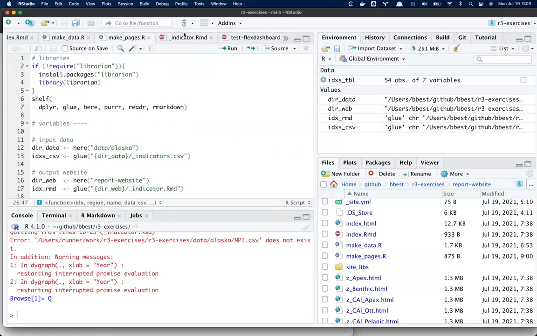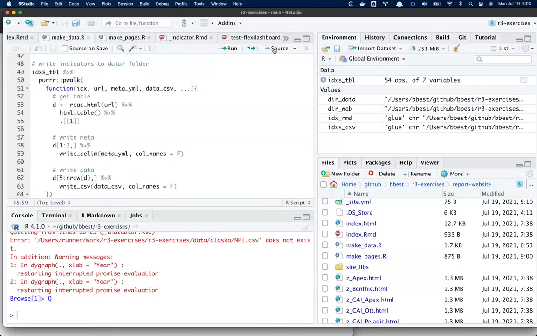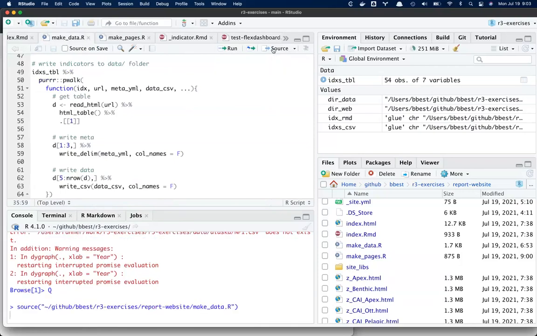But if I were to refetch everything and update those paths to where the CSV lives, then this would work. So I'm going to go and update the data.